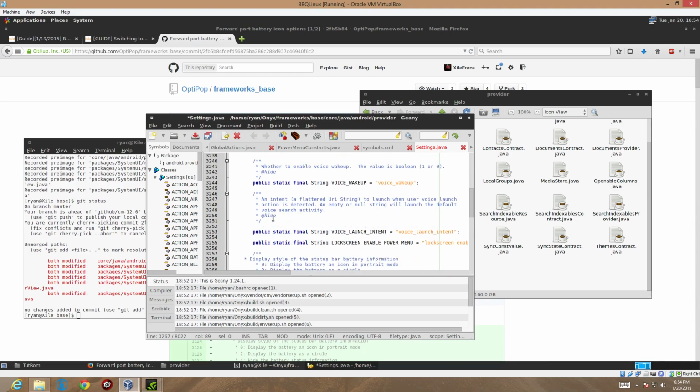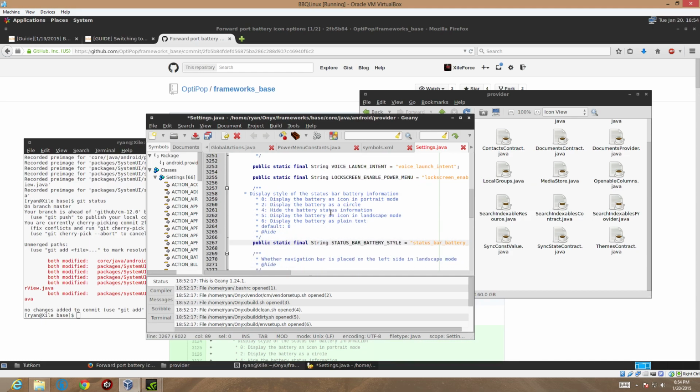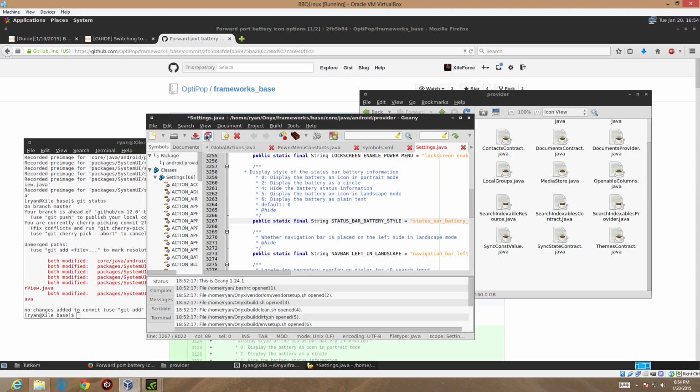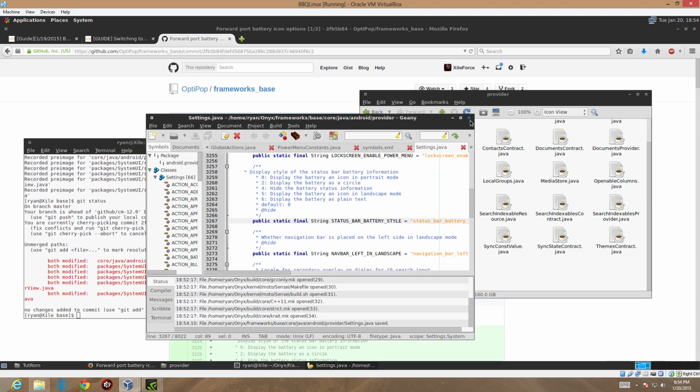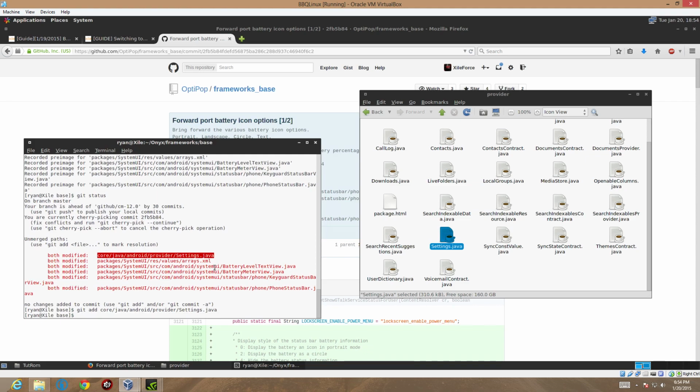Now, I could even be wrong right here, and you're only going to really know when you try to compile it, and this is pretty much the hard part. Then you just click save, and you go git add, right click, paste. So now it's marked that file as fixed. You basically told it, okay, I went in there and I fixed whatever the issue was.